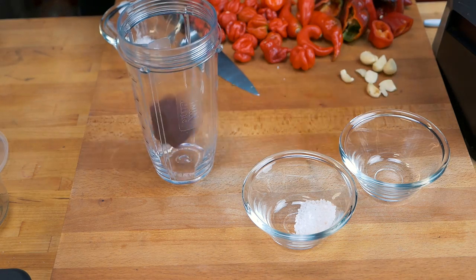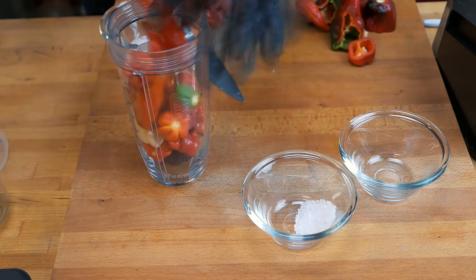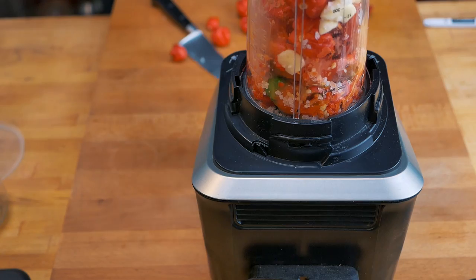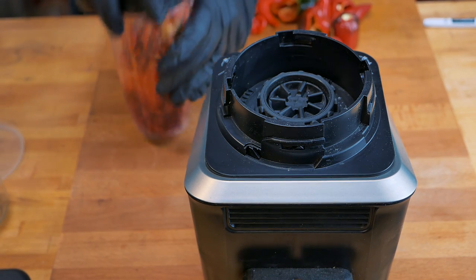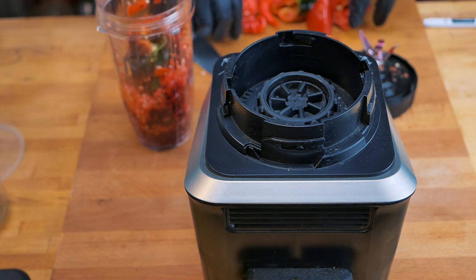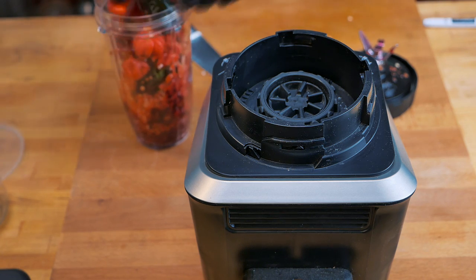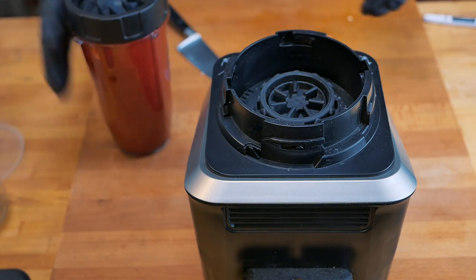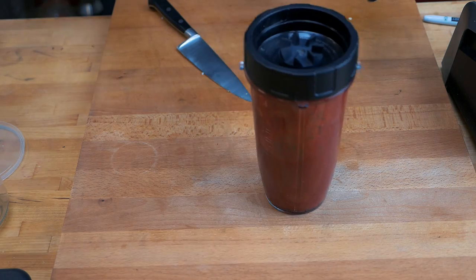The next part is the easy part, but basically we just need to add this all inside the jar. Let me just start with blending that up, and then we'll add more when we have more space. Let's add some more peppers. Should be able to get the rest in here now. Oh, I can smell the heat of these Scotch bonnets. Wow. There we have it. Look at that beautiful color, that deep, deep red. It's more purple than a red, but it still looks good to me.